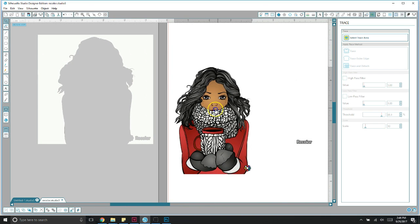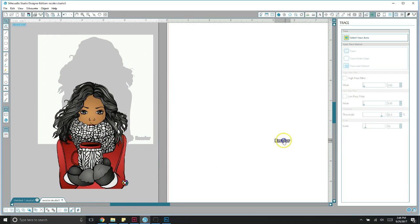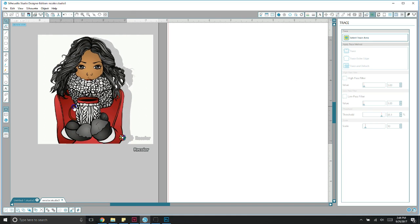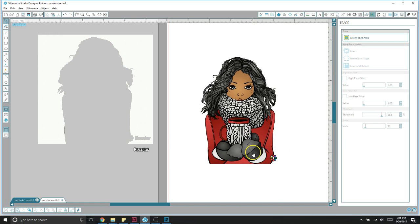See there? So now she is by herself as well as this other part of the logo. Since this piece of the logo came off, we're just going to move it here and we'll leave the little flower, the symbol part of the logo, on there. So see how she came apart? So now you have just the outside of the image.